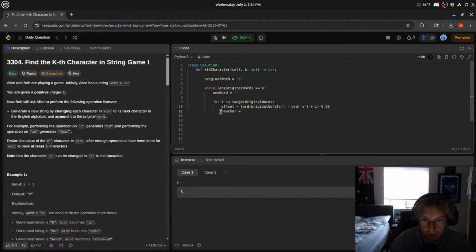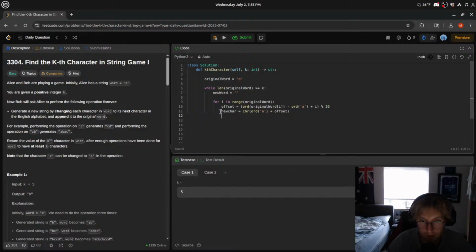And new char is equal to, now we have to convert it back to a character, ord A plus offset. Is this gonna work? I am not sure.